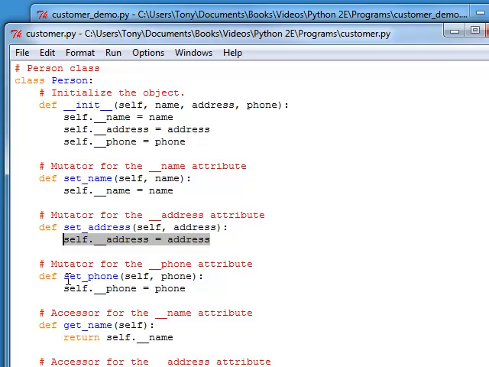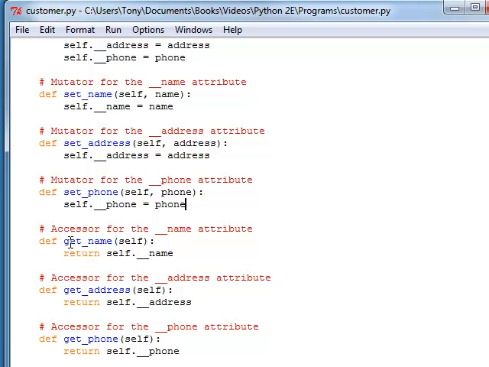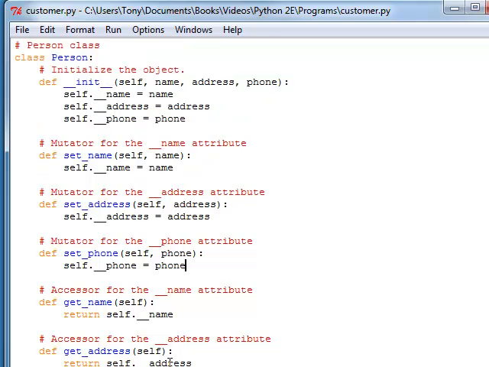And then we have a setPhone method, which accepts an argument for the phone number, and it assigns that value to the phone attribute. The accessors, we have getName, which returns the object's name. We have getAddress, which returns the object's address, and we have getPhone, which returns the object's phone number. So the person class is just a typical class like any others that you've worked with up to this point.